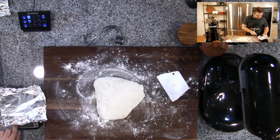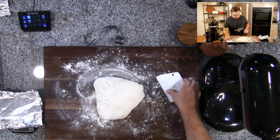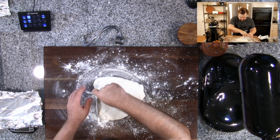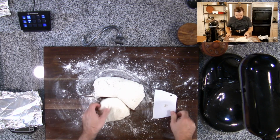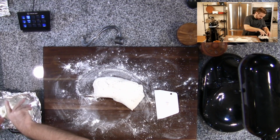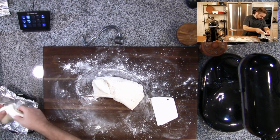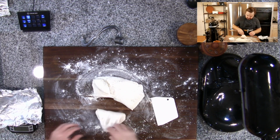So I'm going to go ahead and get some aluminum foil on here. Let's turn it on. Make sure that it's in grams, which it is, and it's zeroed out. So what I'm going to do is try and eyeball 3 equal-sized pieces. That'll be something like, probably that. It's a little bit too big. There we go, 236 grams, so that's pretty good.